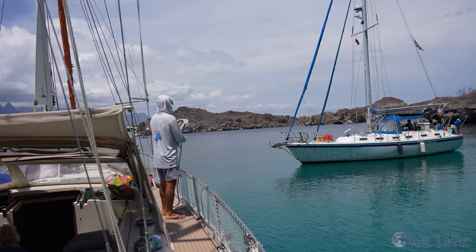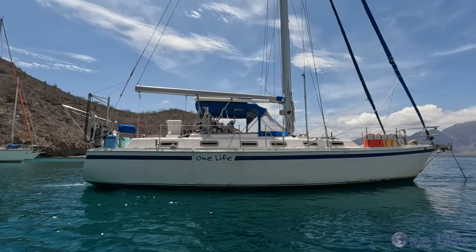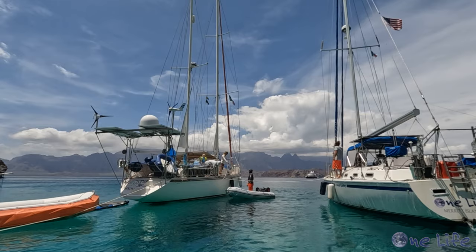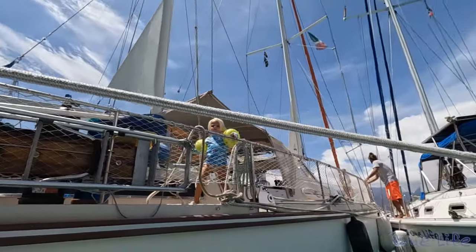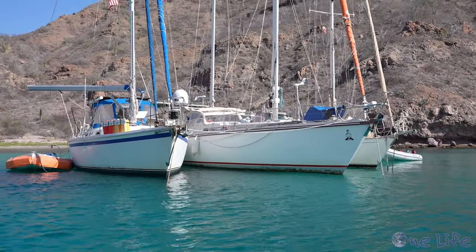We made it over to this little cove. Our plan is for Gary to drop the hook out in the deeper spot and then back straight up next to Delos. We'll tie next to Delos and then put in the stern line to keep us centered in the middle of this bay — it's rocky on both sides so we want to stay centered. This is only the second time we've rafted One Life up to other sailboats; the first was our name-changing ceremony before we left Florida. With the help of the dinghies and a couple of line handlers, we successfully managed to have a three-boat flotilla. Now it's time to have some fun.